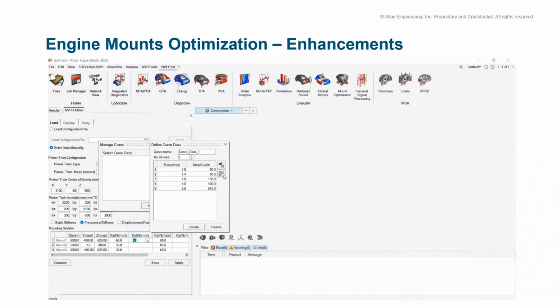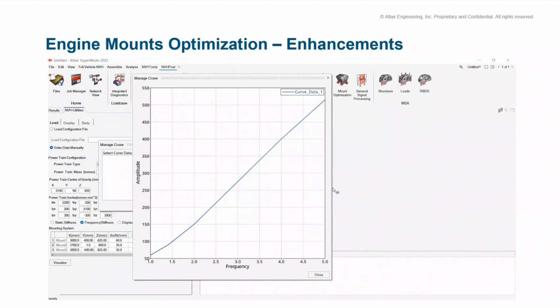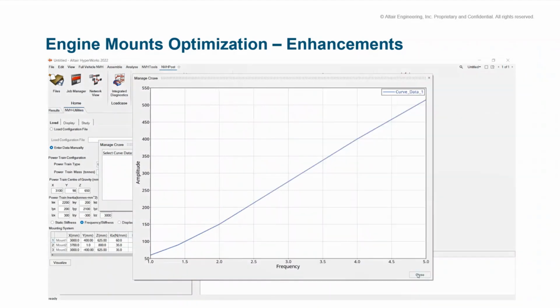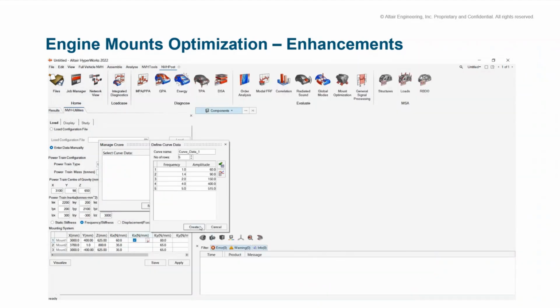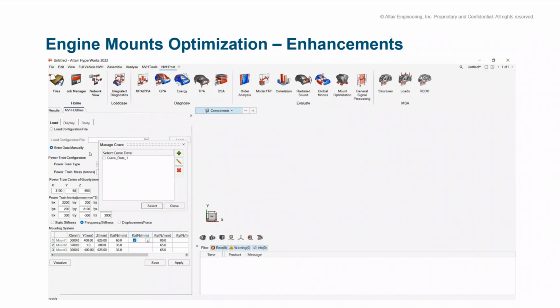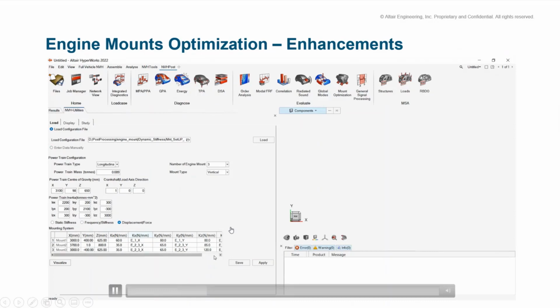And he can also review what kind of nonlinear behavior that stiffness has. So the user can read in the nonlinear stiffness values for the mounts. I have just read in for all of them in X, Y, and Z direction for all three different mounts.